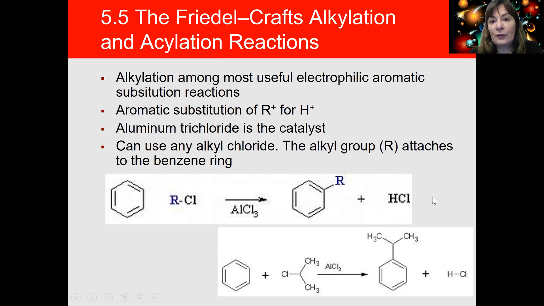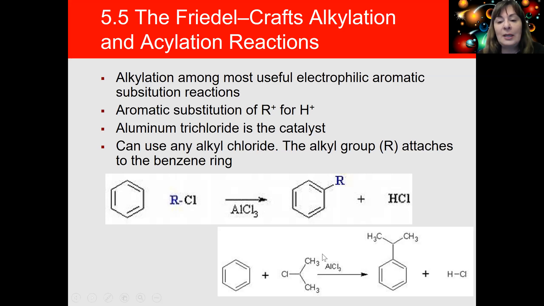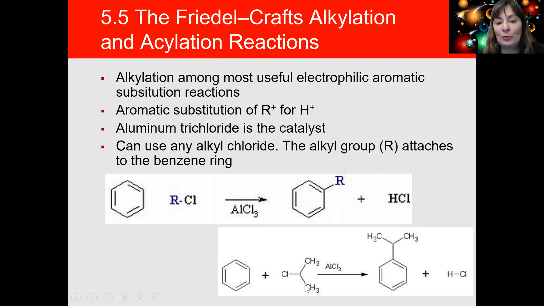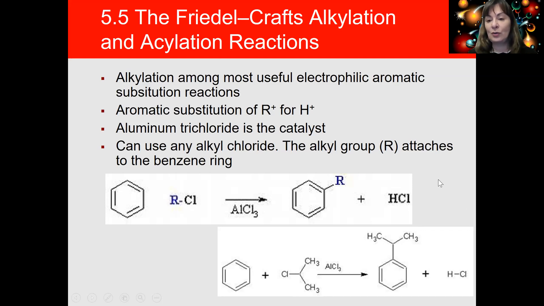The next reaction is called the Friedel-Crafts alkylation reaction. You take an alkyl group — represented by R, which could be methyl, ethyl, propyl, or isopropyl — attach a chlorine to it, and use aluminum trichloride as the Friedel-Crafts catalyst. Your alkyl group will attach to the benzene ring. As shown in the example, using an isopropyl group: here's the chlorine, and when you add the catalyst the whole isopropyl group attaches to the benzene ring. The hydrogen from the benzene ring combines with the chlorine to give HCl on the other side. I'm going to open a Moodle homework so you can practice these reactions.